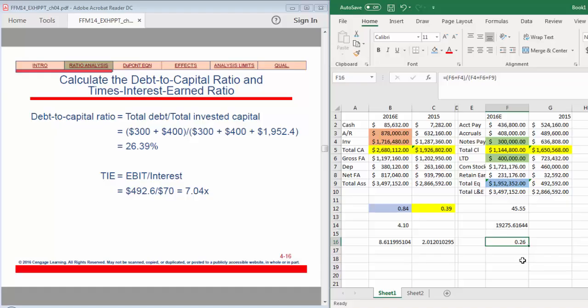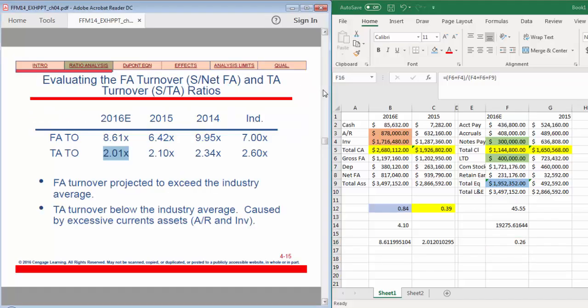Times interest earned: that is, are you well situated to pay the interest that you have to pay on this debt? Because remember, debt is a contractual obligation that you cannot escape. You have to pay, otherwise the bondholder or debt holder of your company can take you to court and force you into bankruptcy. So generally you'd want to know how many times the interest you're obliged to pay you are really earning, and that comes from EBIT, which is earnings before interest and taxes. That comes from the income statement, and we can go to the income statement.